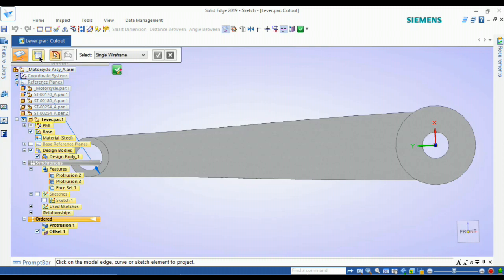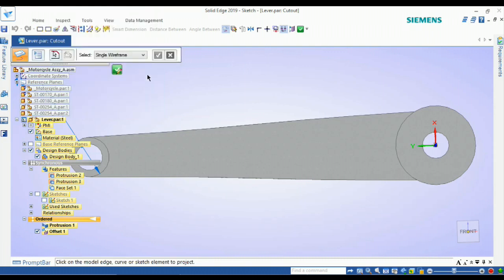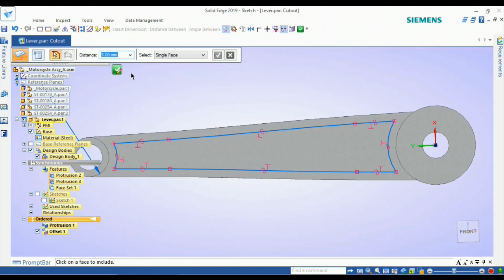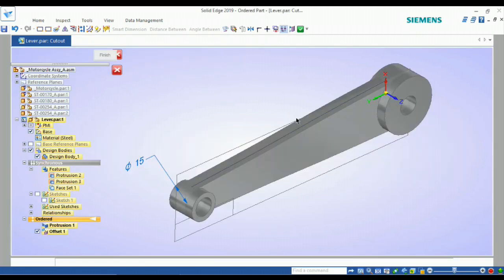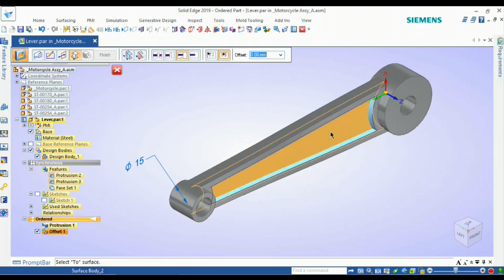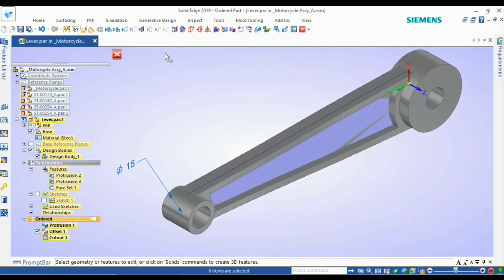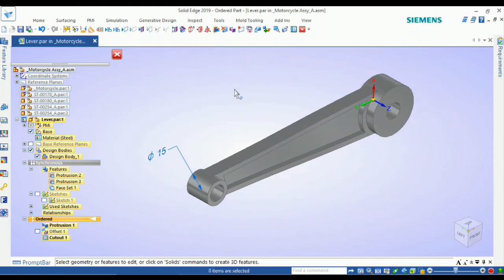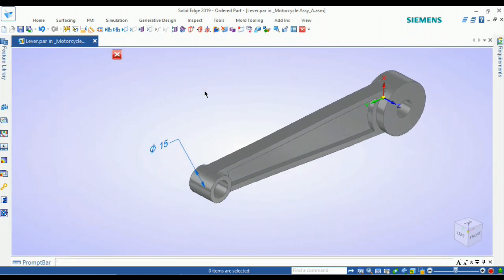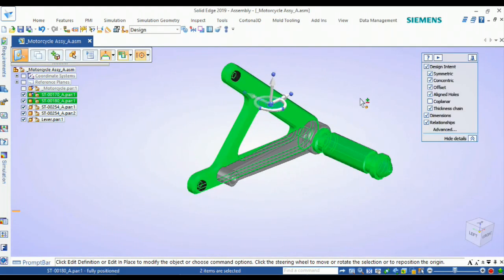You can notice how quickly and efficiently I can include the whole face instead of trying to select single edges. At the same time, I can add an offset while doing that. It all happens in one single operation. And now I will define that offset face as the bottom of my cutout. So let's get back into the assembly and let's see how we're doing with our design to make sure the fit is where we need it to be.